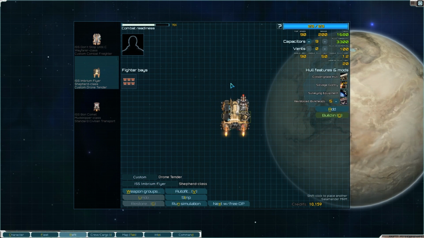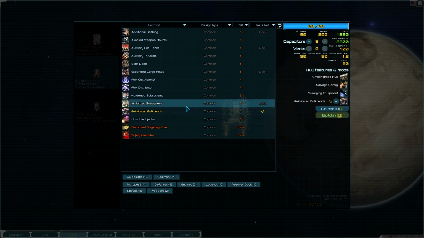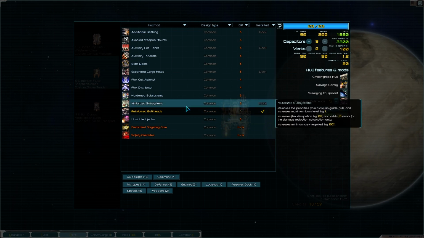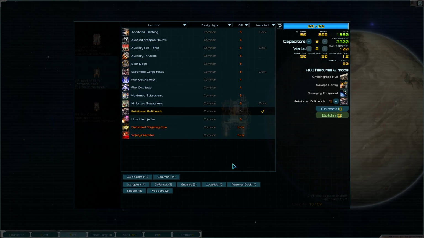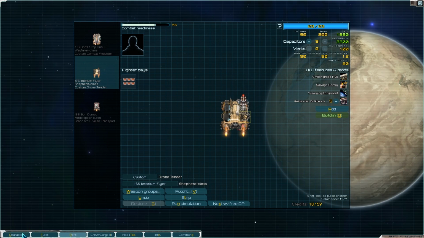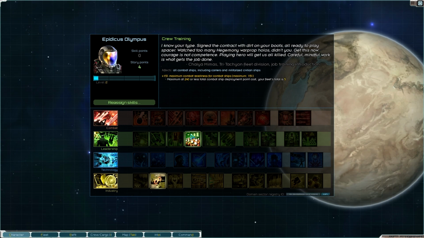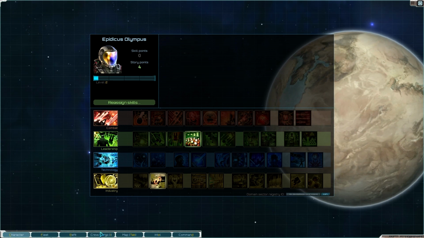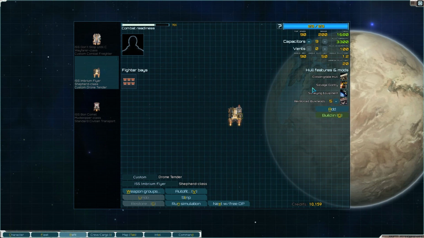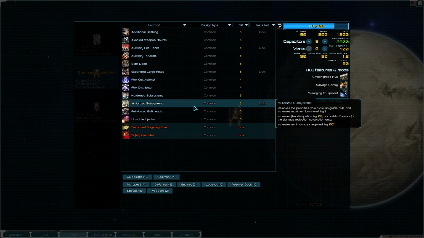Are these not considered combat? It's a civilian-grade hull. Do I need to add militarized subsystems? Removes the penalties from a civilian-grade hull and increases maximum burn level by 1. Increasing flux dissipation by 10%. Increases maximum crew required. Which skill did I take for my character? All combat ships, including carriers and militarized civilian ships. There we go. Okay, so what I'm going to want to do to make the best out of that is I need to make you a militarized ship.